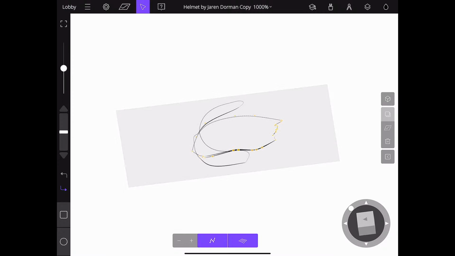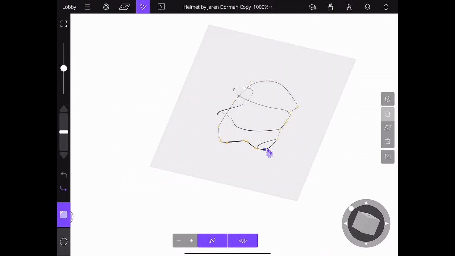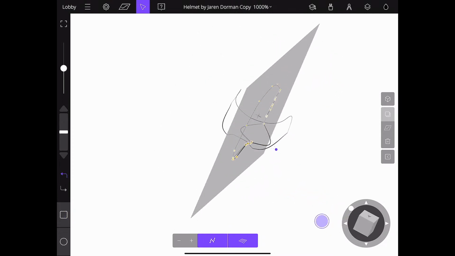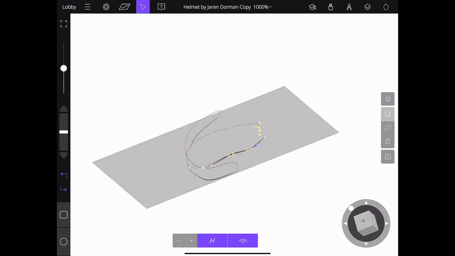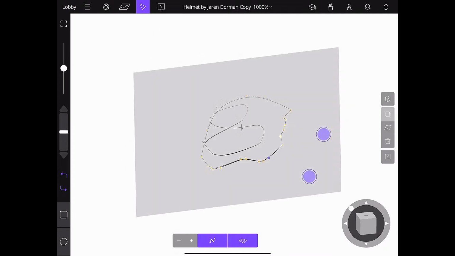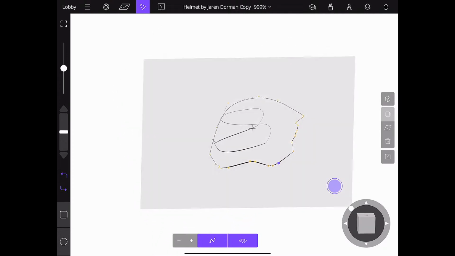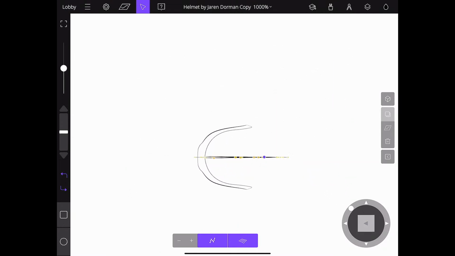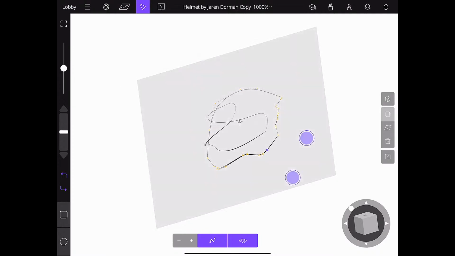So we're just going to, maybe this will work. Yeah. This is something you can do in a 3D view. Say you have something that loops all the way around like this. This is pretty easy to work with from a side view, right? But it's a little tricky when you're working from a perfectly top view because you don't really know which points are on the bottom and which are on the top, and it's hard to understand.